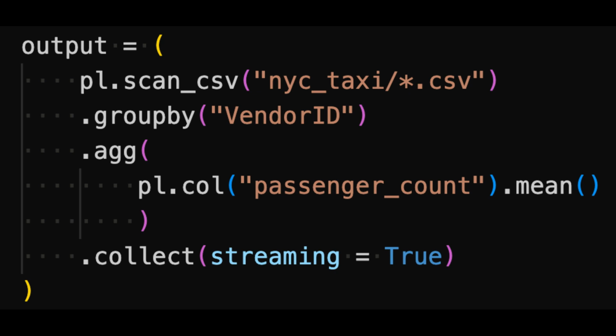Streaming won't work for all queries, however. Some Polaris operations do not support streaming, and in other cases, you might need to work with external libraries. But if you are working with large datasets, you should aim to work in streaming mode for as much of your query as possible, especially if you can reduce your dataset size with a filter or aggregation.